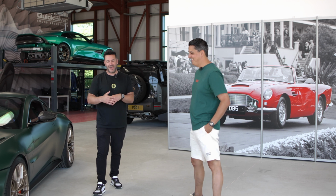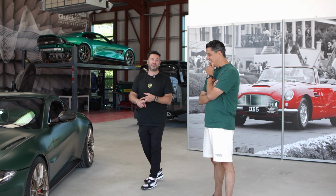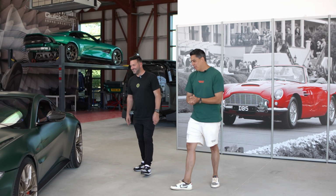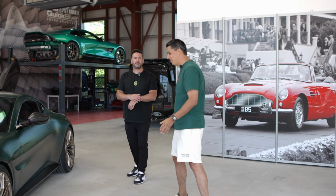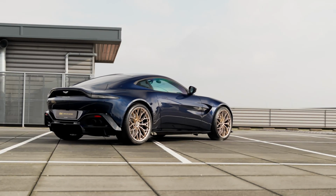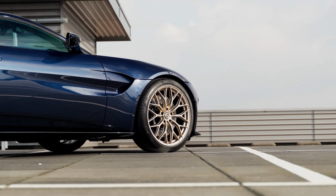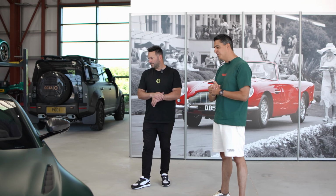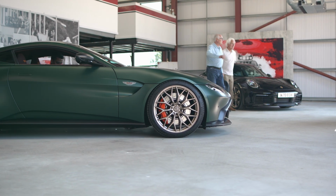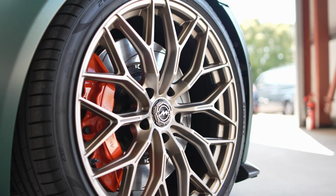Yeah, it was. Can you go over what's been done and the tuning and the paint and then the PPF and then the airbrushing and the carbon and the interior and the exhaust? Yeah, well, the first big step, of course, are always the wheels. Probably many have seen it in blue with these wheels, but it was on the original height. So we lowered the car, and that was a huge improvement. The wheels tuck in now, don't they? They just pull in. Now it's really perfect. Like the stance and the offset, and the design of the wheel pops out more.